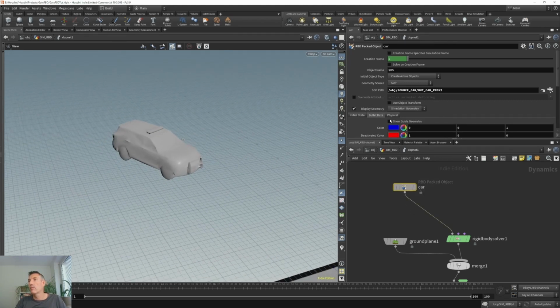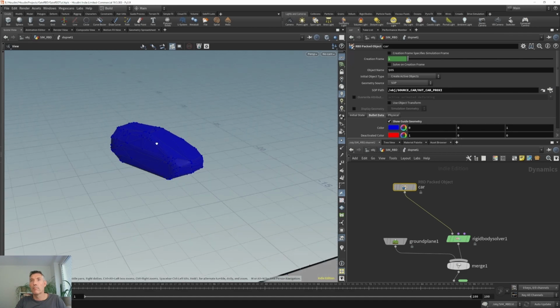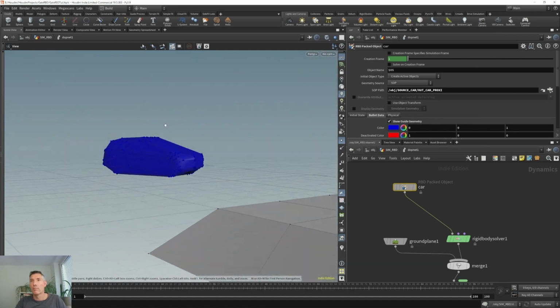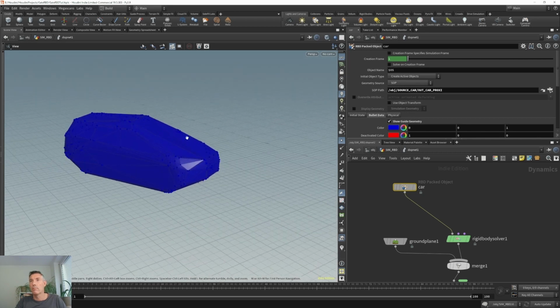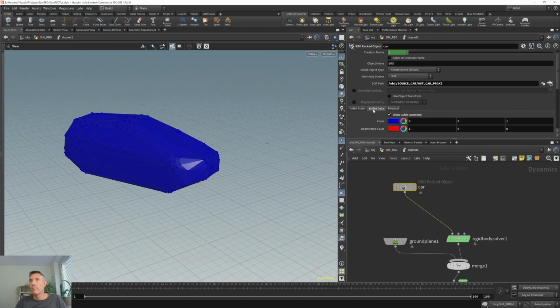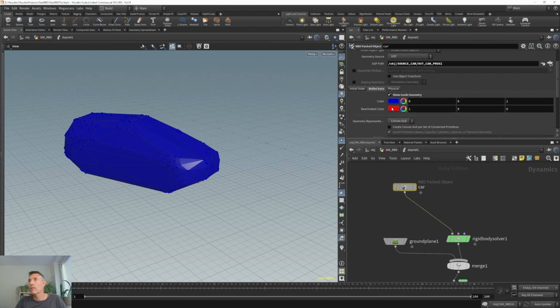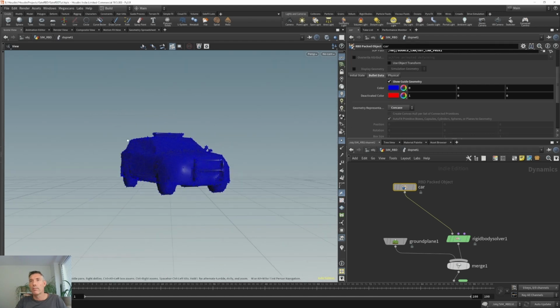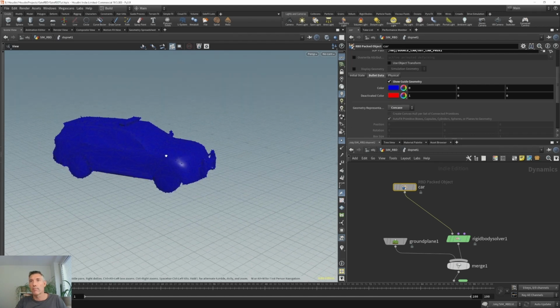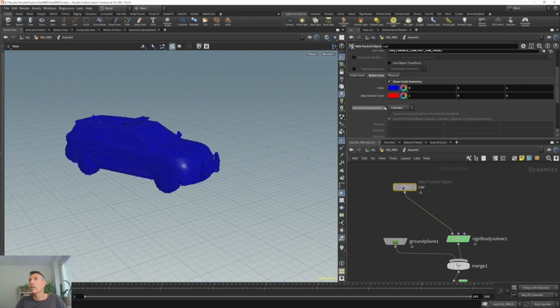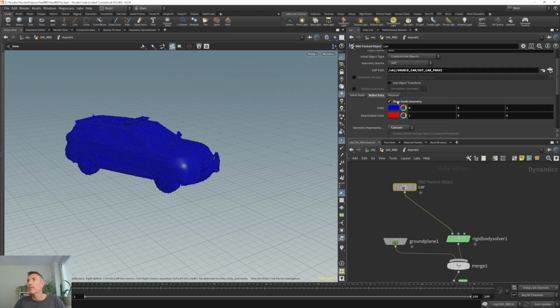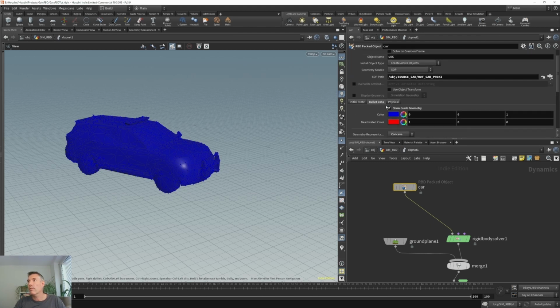Let's check bullet data. Okay. Let's see if I can. Yeah, I use this. It's more precise. It's a little bit heavier, but it's fast anyway.